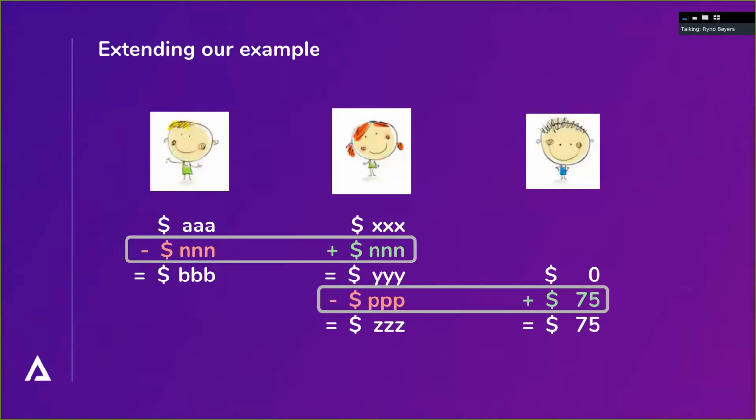Before we go on to the next slide, some of you may have realized that there's actually quite an easy way to cheat the system, at least up to this point, as we've explained it. The first problem is that when these amounts are hidden, we have no way of knowing if someone is trying to send a negative amount. Sending a negative amount is problematic because if I send a negative amount and my balance gets updated, the mathematical operation would be a subtraction of a negative amount, which would actually result in my balance going up. So I can actually steal money from other people without them being able to do anything about that. Obviously that's not so good.